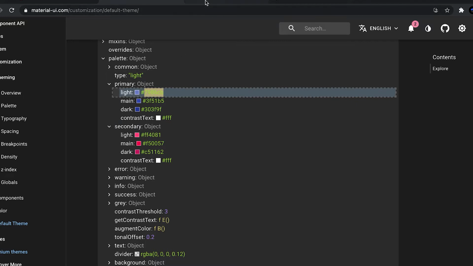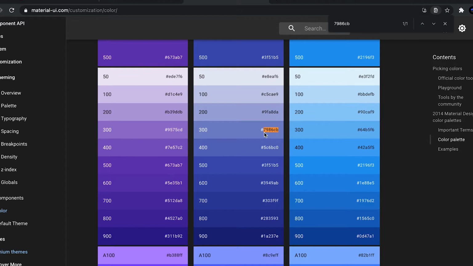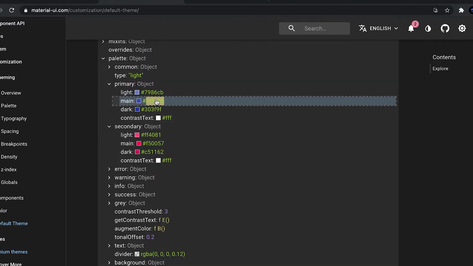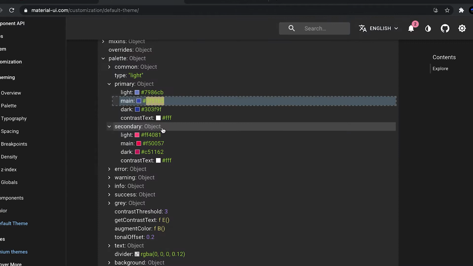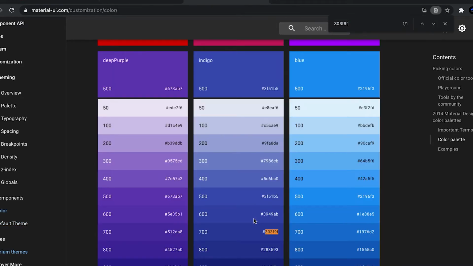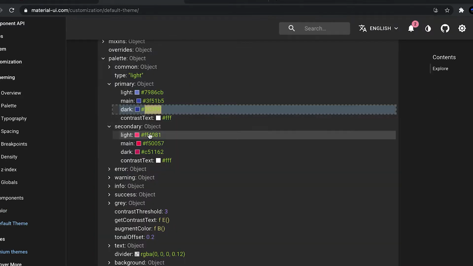So for the light, if I search it here, then you can see that 300 is used for indigo by default, and for main, if you search, then the 500 is used for indigo, and for the dark one it uses the 700.